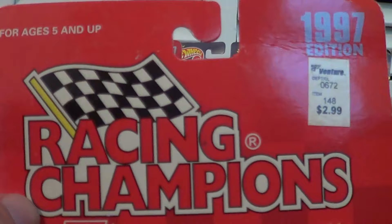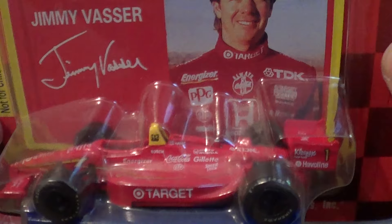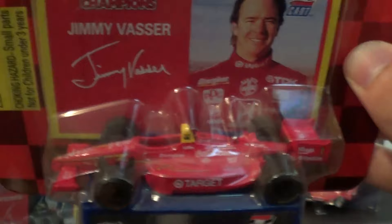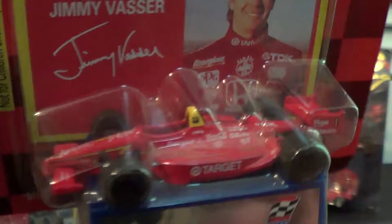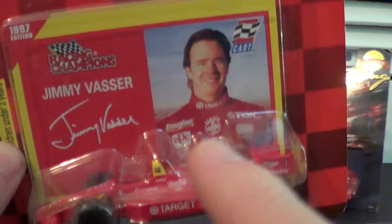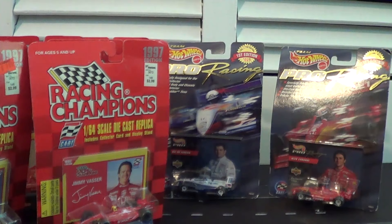Here's a very nostalgic one — this is one I actually had as a child. 1997, $2.99 from Venture, though I think I got mine from Kmart or Meijer. This is the 1997 Jimmy Vasser number one Target car from Racing Champions, on the oval aero kit. Fun fact — the Zanardi and the Gugelmin are on a road course aero kit, so Racing Champions did have two molds they used. This one ran up front a lot as my surrogate Target car, playing as both Jimmy Vasser and Alex Zanardi. This was also in a wave with Buddy Lazier, because they were the US 500 and Indy 500 champions, and Racing Champions shipped IRL cars with CART cars back then.